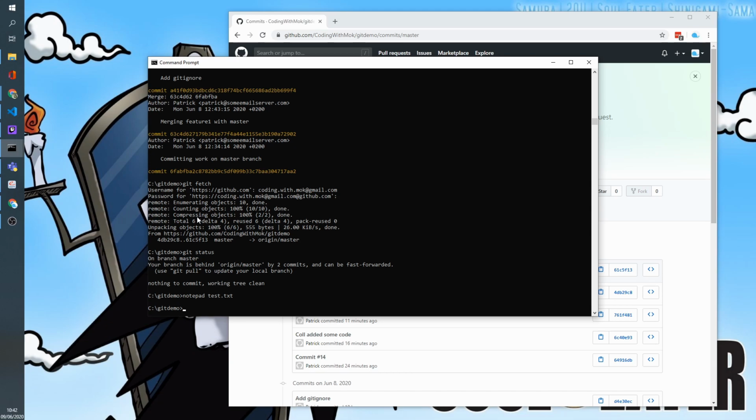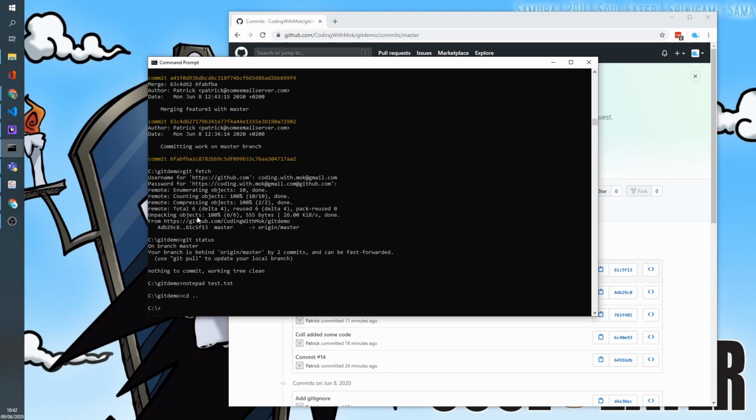Okay, now the last thing that I want to show you, and that's something that can be useful for you, is that Git is distributed and does not always need a server like GitHub to actually collaborate with other people.